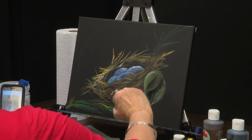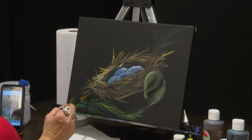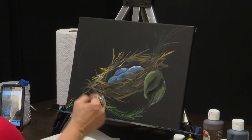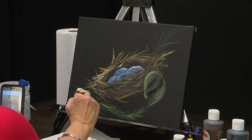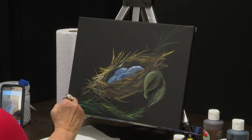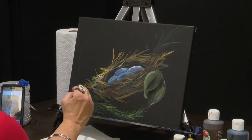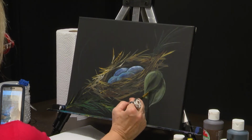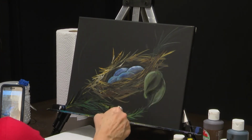Remember, you're working on a black canvas, so don't do too much black, it'll go away. But that is the purpose of some of this. I want this to look deep. So you can add black and it helps it go back further. And you know what? A black canvas just looks rich and important. It really does. Your colors really stand out. You can black out your mistakes real easily.